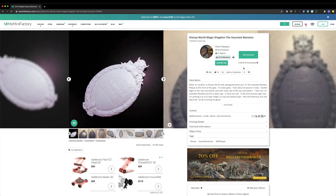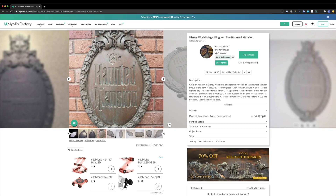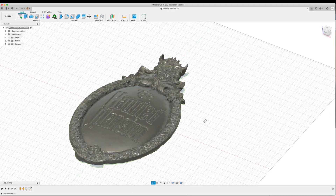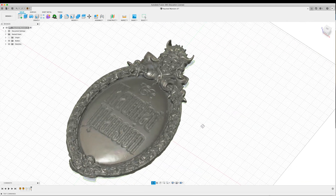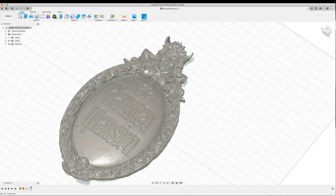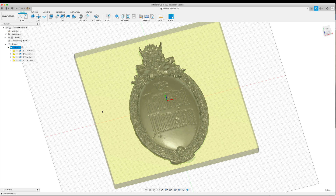Before we get into Fusion, we need to grab a file. I saw this posted quite a while back, about three years ago. Victor went and actually took 50 pictures of this and created a 3D model as a result. Then I brought it into Fusion 360. If you've never used Fusion, it's a great 3D modeling program — it isn't the best when working with really high polygon models like STLs, but I found this wasn't a huge issue because you can insert these as a mesh. Instead of having to convert it to a body or something parametric, I can just keep it as a mesh.